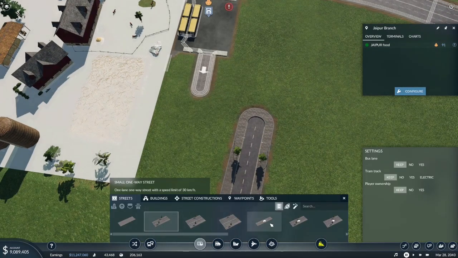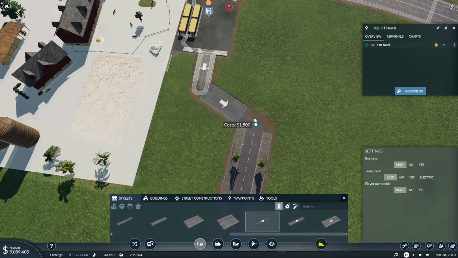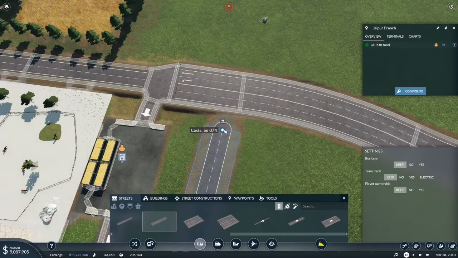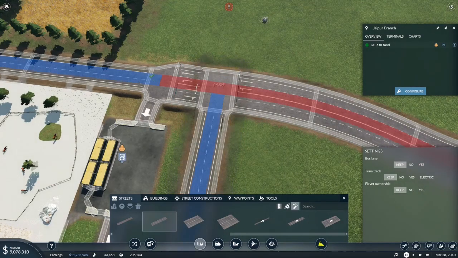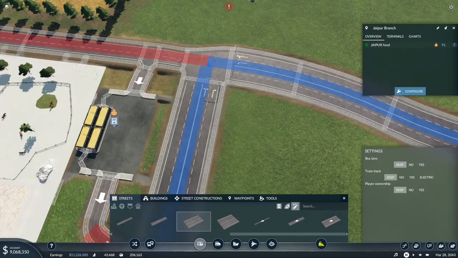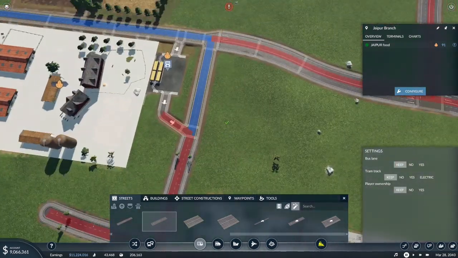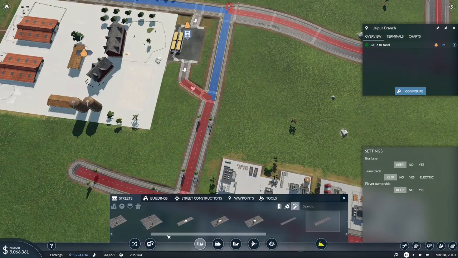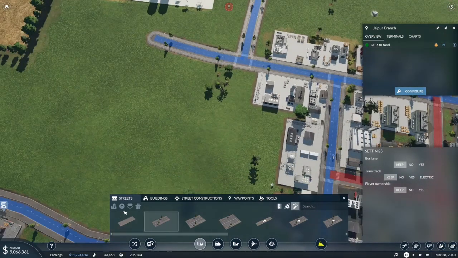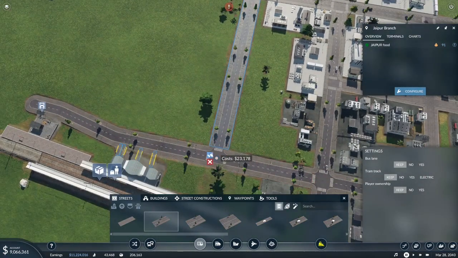And then we'll hit check there, and then we'll just replace it like so. No. Yeah, and then we'll do that there. And I think we could actually, instead of doing that, let's go with a medium street there. And then let's take our medium street to go there.